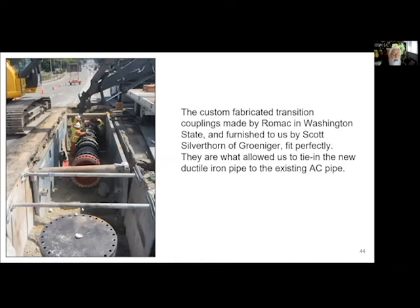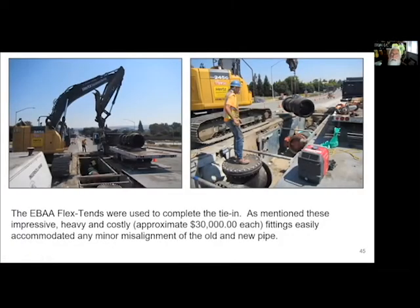So now it was a matter of tying the pipe together to the existing. We used Romac transition couplings, and then a solid piece of pipe that I put a bunch of mega lug glands on, because I was going to pour basically what we had before, just a much larger version concrete block, so that the asbestos concrete pipe would be insulated from any movement as the bridge went up and down, or if there was any seismic movement, that the flex tends, those telescopic joints, would be able to take up the movement, rather than have it transmit over to the asbestos concrete. So this was kind of the last of the tie-in.